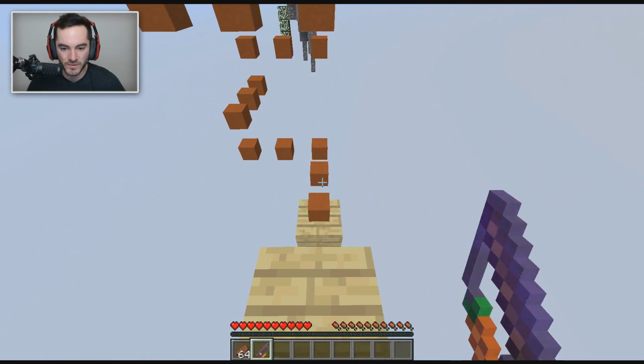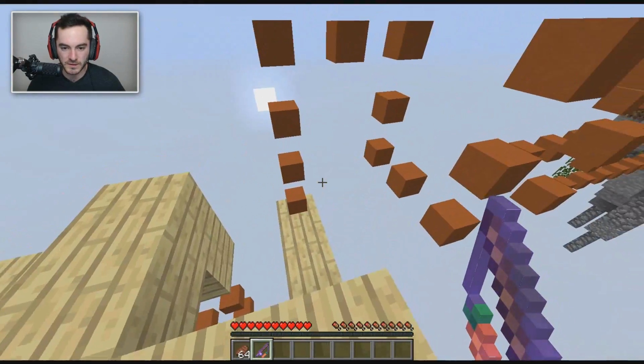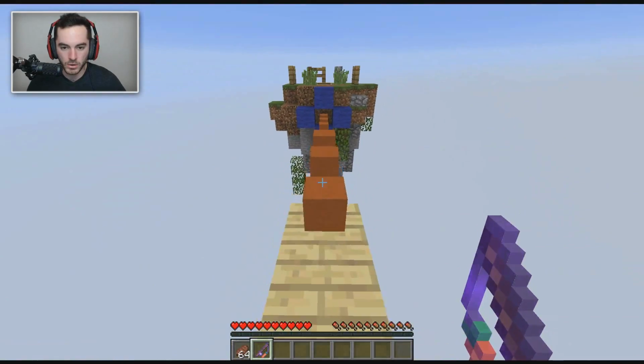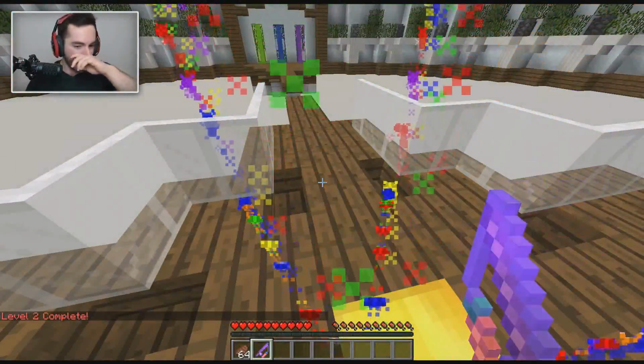It's going a bunch of different directions. Wait, we're going up a staircase. I'm trying to go up a staircase. How do we do this? Wait a minute, oh, gotta go there. Okay, gotta go there. Oh, God, come on. Hup, I made it. Woo, ya boy.